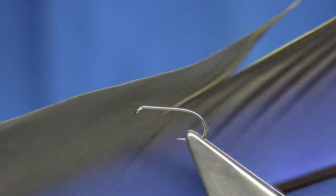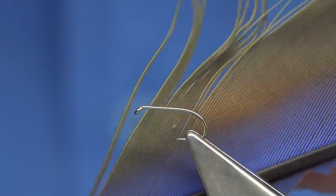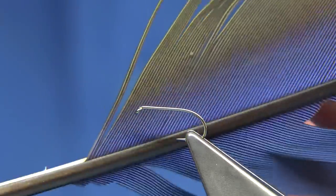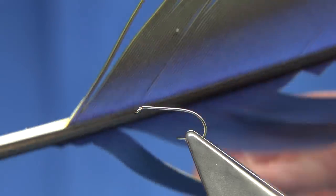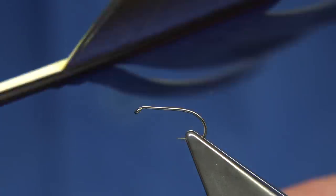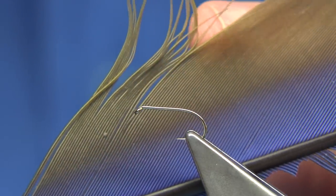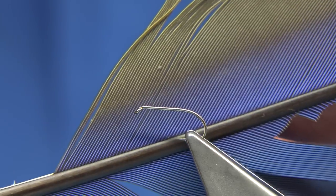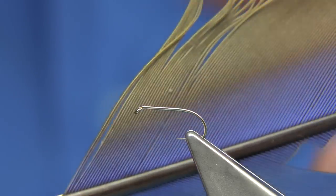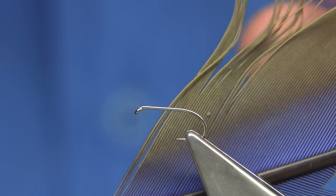They're just molted feathers — the feathers the birds naturally molt. You get body feathers as well as tail feathers. Now in this feather, this is the best side for tying classic salmon flies and doing horns. This other side is quite weak in colour, though it's still got a lovely yellow on the other side. It's got a lovely grey-like colour which is perfect for tying nymphs. It's got a wee touch of blue at the top as well, which you get a hint of when it's in the water.